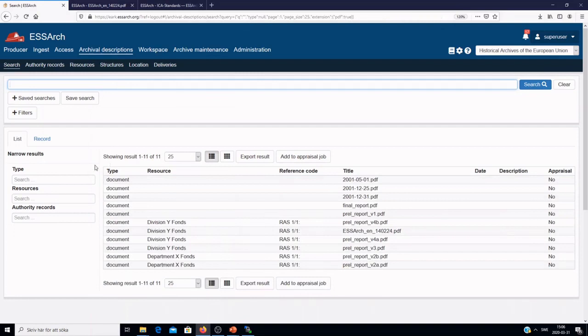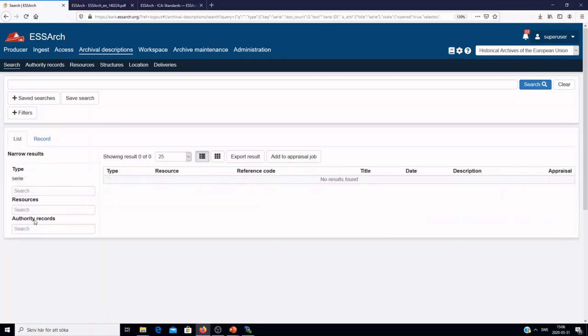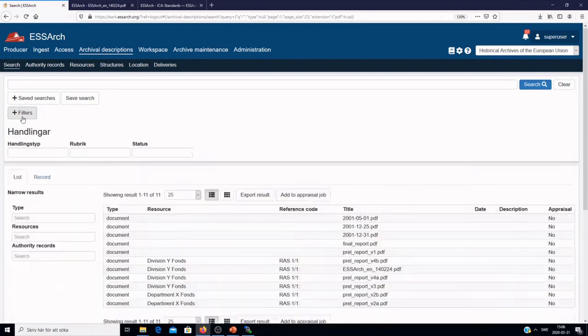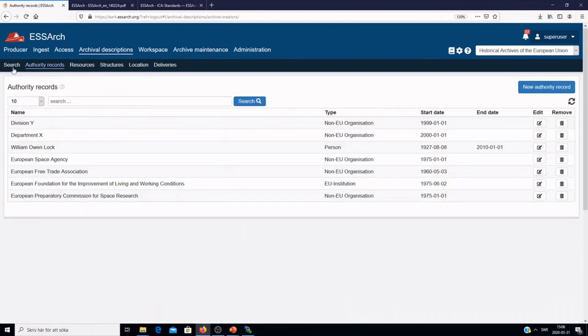I can also narrow my search with filters and facets. So if I wanted to retrieve something, a specific type of something, let's say I only want to search for series. Let's see if I have some filter ongoing here. Maybe I should just go back and forth.